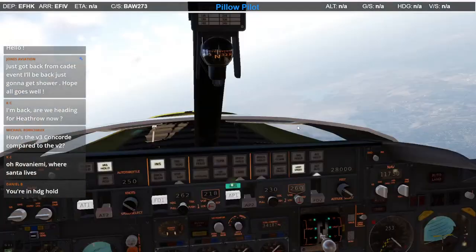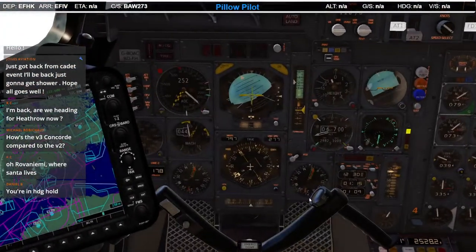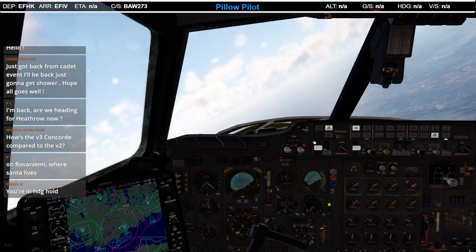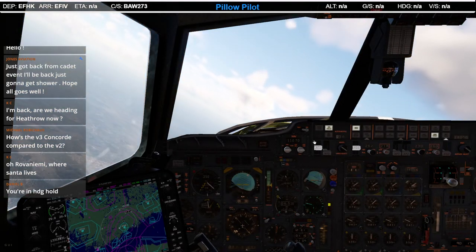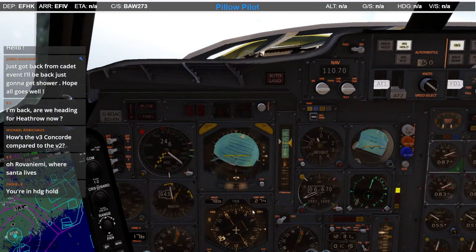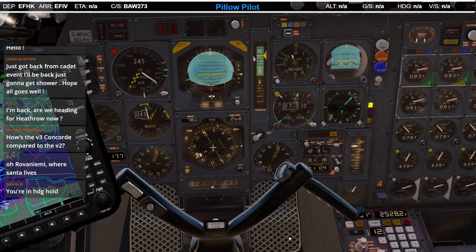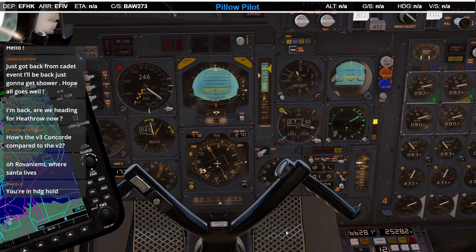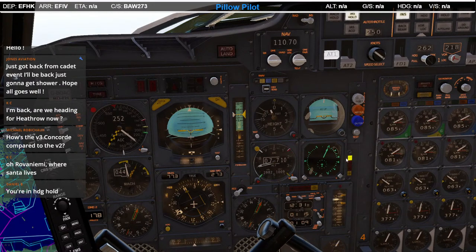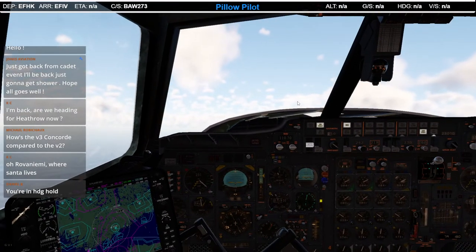Don't know what it's doing, but it's in a degrading right-hand turn. That's not good. That's weird. Looks like we're flying this bird manually for the rest of the flight. Okay, we'll level wings there. Hey, that's steep. Right. Let's get rid of them flight directors. They're not accurate. Okay. Well, if we're flying it manually, there's worse aircraft to be flying, so just did a lot of trim, get this thing sorted out.